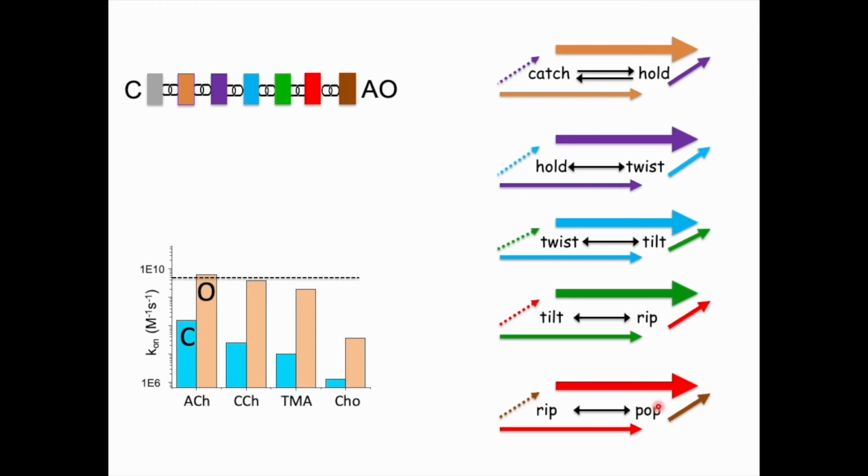So what this means is that if I make a mutation that makes the channel open constitutively, which is how we made these measurements here on the left, we added a mutation, the channel was open constitutively, and we added a little bit more agonist, and we were able to detect the actual binding event to the open state and get the rate constants into and out of the open binding site.